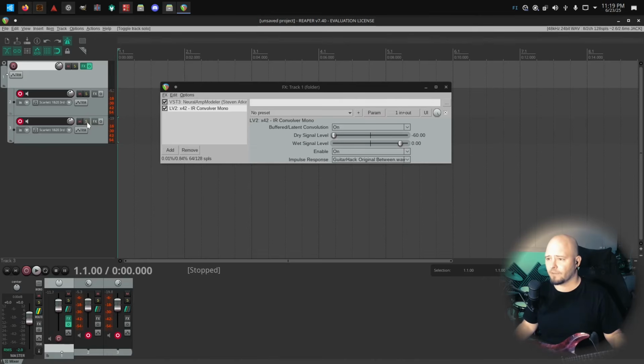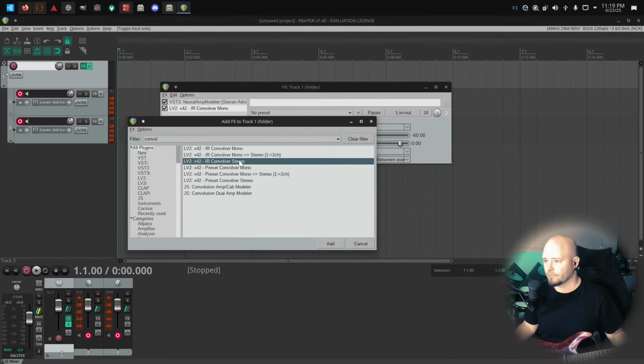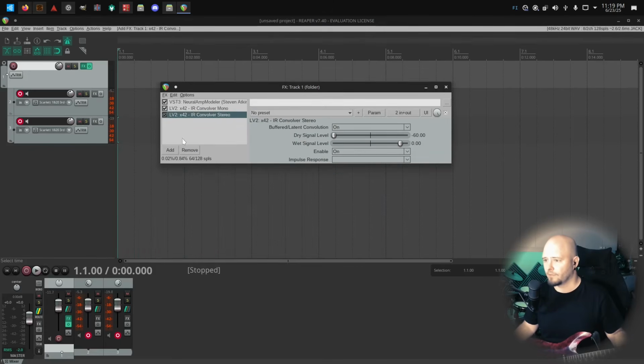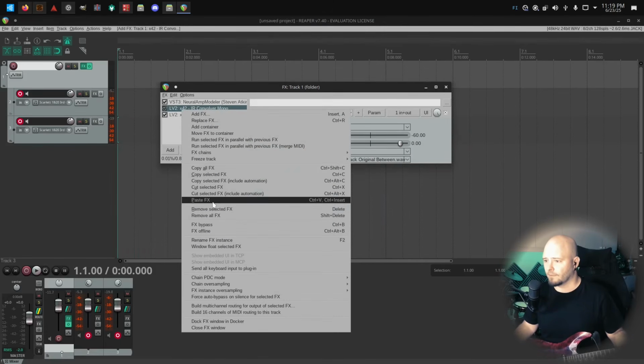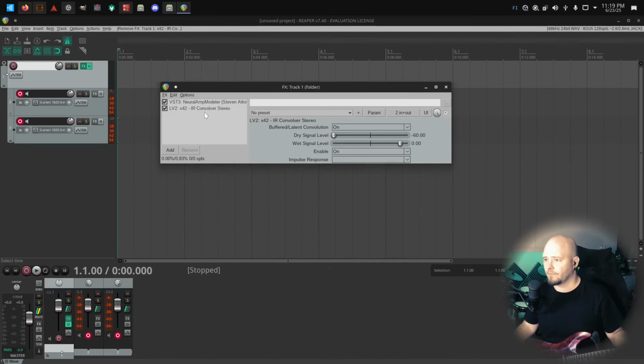This now makes no difference. I'm thinking this could work if I change this to a stereo version. So let's add a convolver stereo and remove this. How to remove selected effects? Yeah.